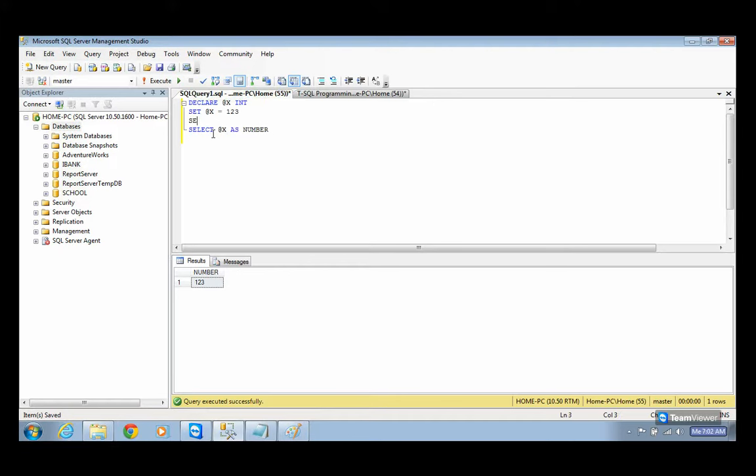Okay, now set @x equals to, say, I'm putting some big value. Now, what is the x value? The box will be created, then it would have placed 123, then it will place 389. Then when I execute this, what happens? I'll get 389 only. So always the last number would be given here.